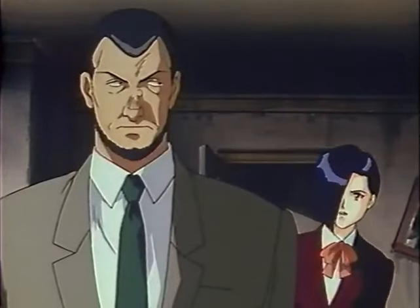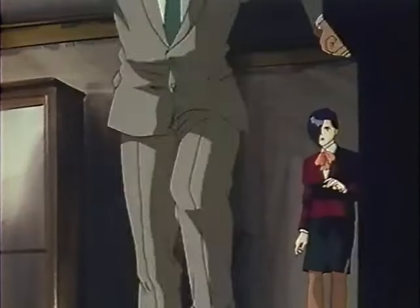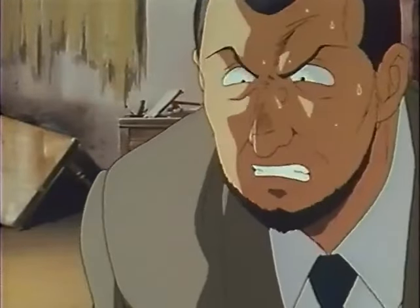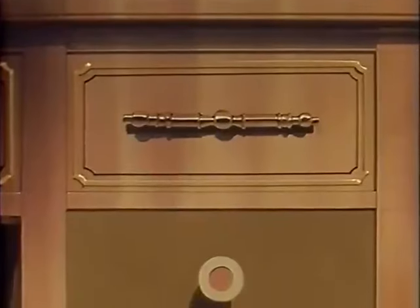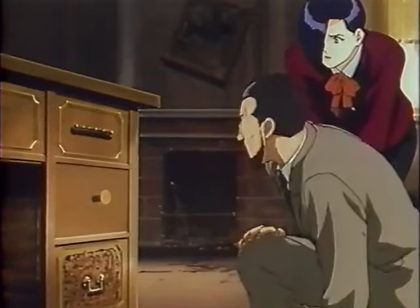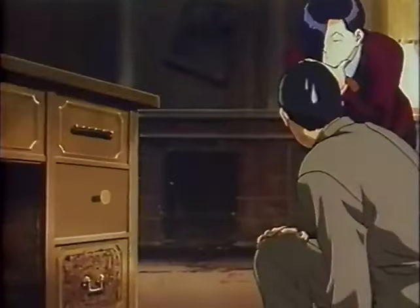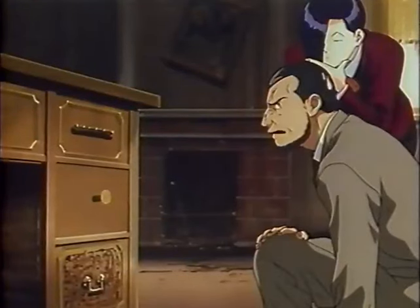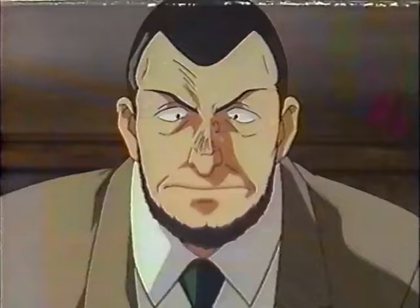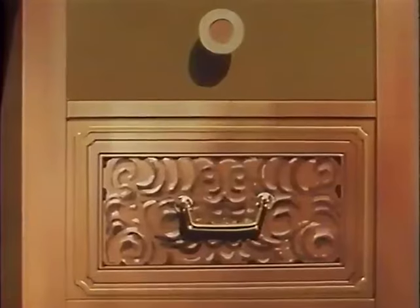Well, where is the one? Our source said it would be in a desk in this room. A desk drawer? I've got a bad feeling about this. I see. As I thought, these drawers aren't drawn on separate cells. Sir, remember what will happen if you open the wrong drawer. What will happen? Kaboom! I hadn't heard anything about that. The Director made it up just now. In any case, the one we're looking for is in one of these drawers. The bottom one shouldn't move because the pattern is too complicated.